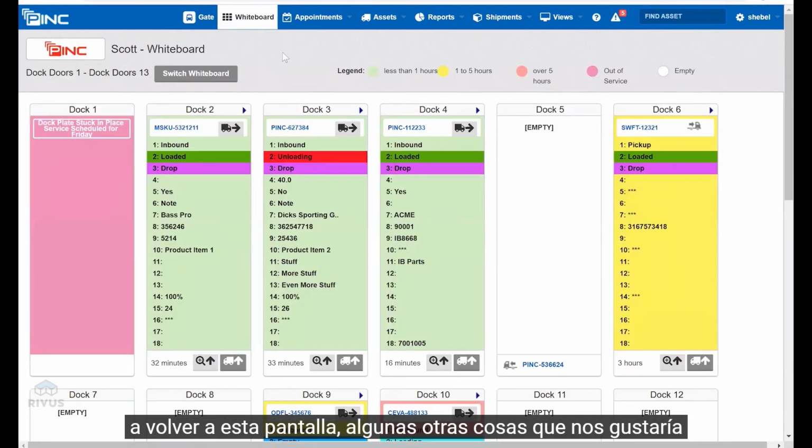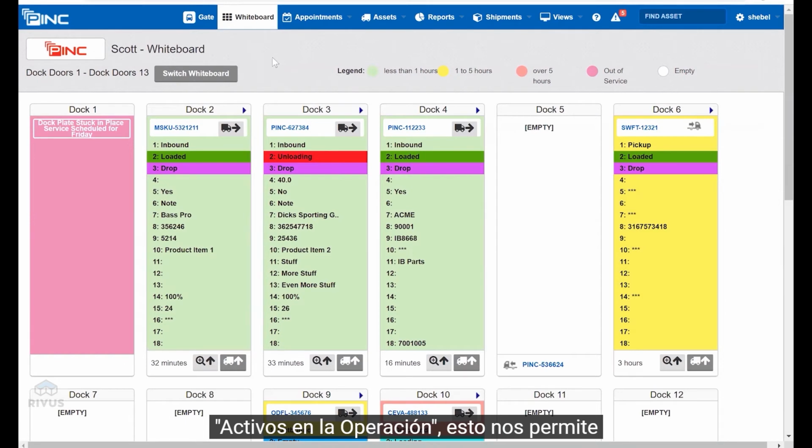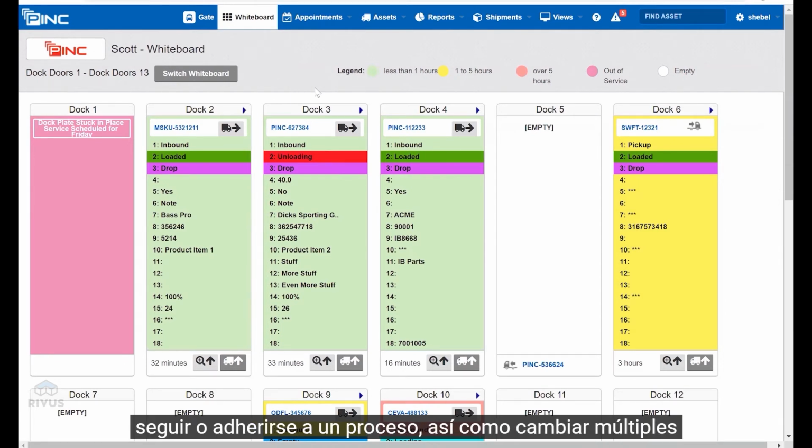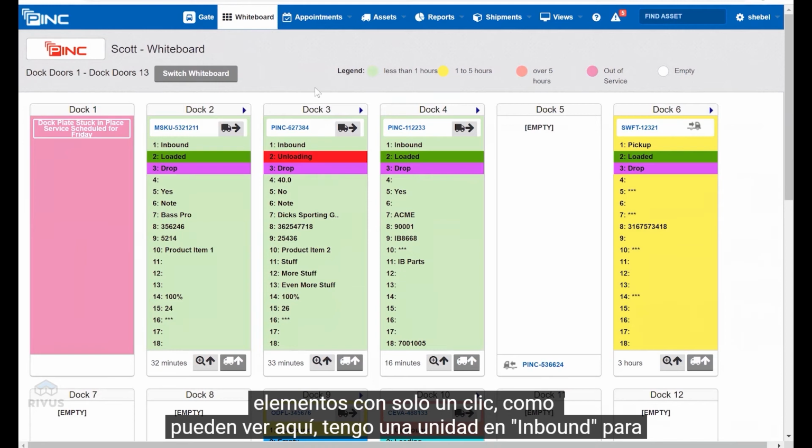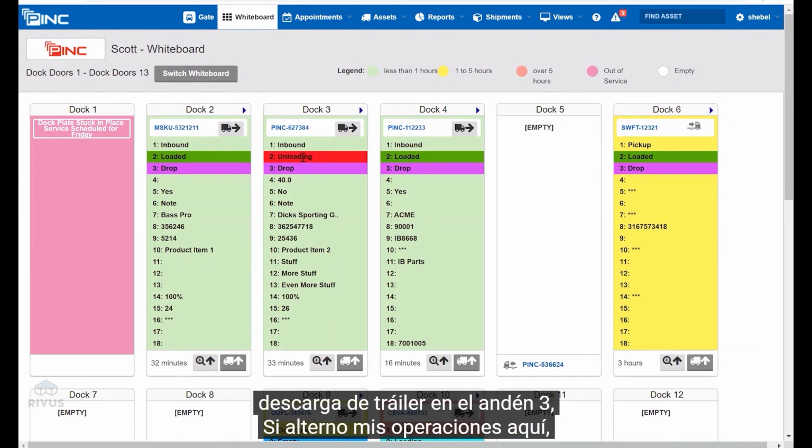A few other things I want to point out while we're here, and that is around what we call asset operations. So operations allow us to do a process or adhere to a process, as well as change multiple items with one click. As you can see here, I have an inbound unloading trailer in dock door 3.